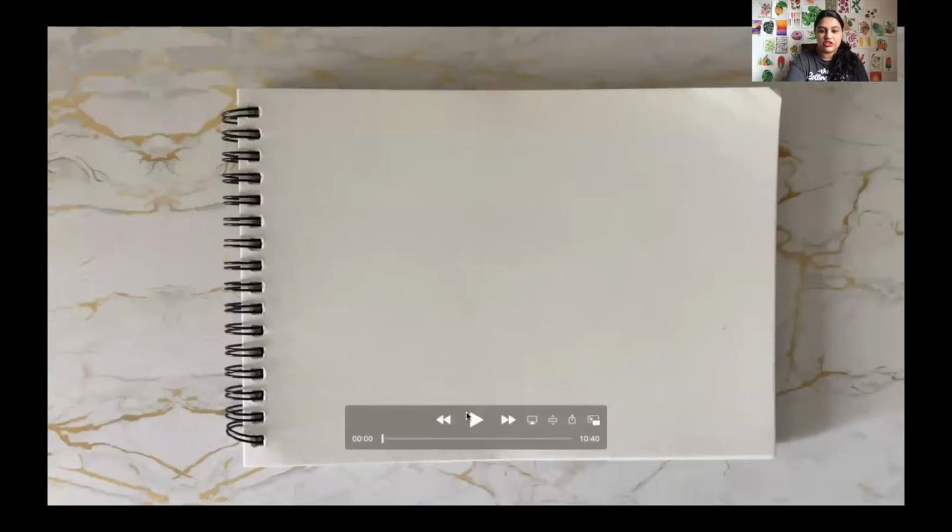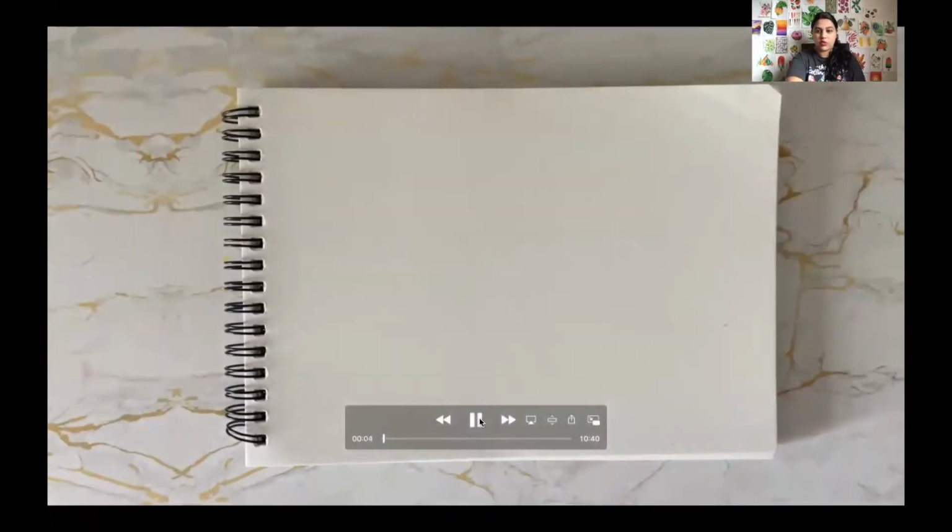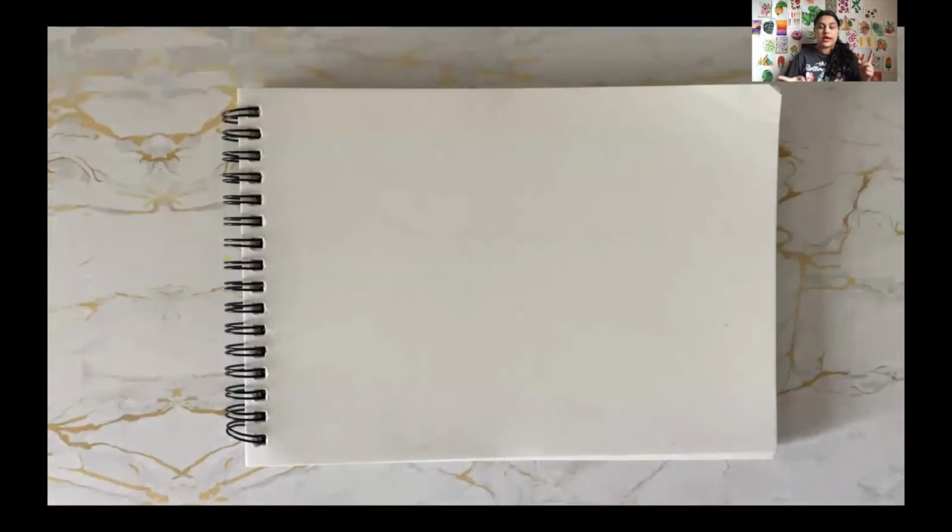Now let's get started with the list of materials that we need for today's class. So the first thing that we need for today's class is obviously a sheet of paper. Always have a good sheet of paper with you. Like I've always been telling you, you can take a sketchbook, you can take a journal book, you can take any A4 size sheet of paper, any of that would do, but make sure you have a good sheet of paper with you.